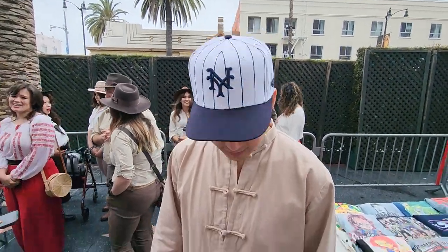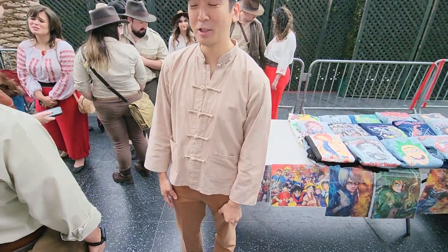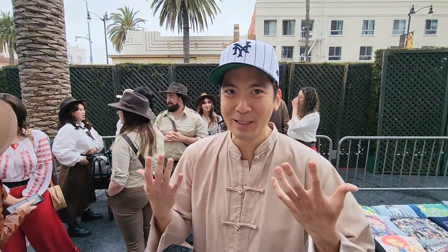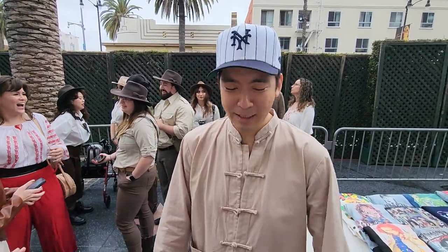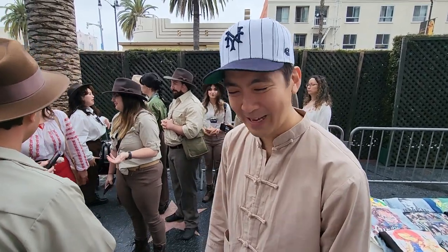And here we have a Short Round — looking great. Tell me about this cosplay. Short Round has been one of my favorite characters growing up, and I did this cosplay once for Indy 4 way back when, and I just thought I've got to bring it out again for other opportunities and Indy's return. It's perfect.